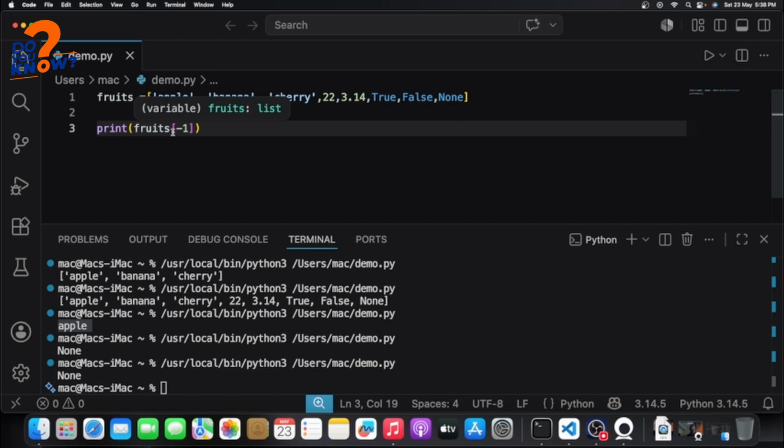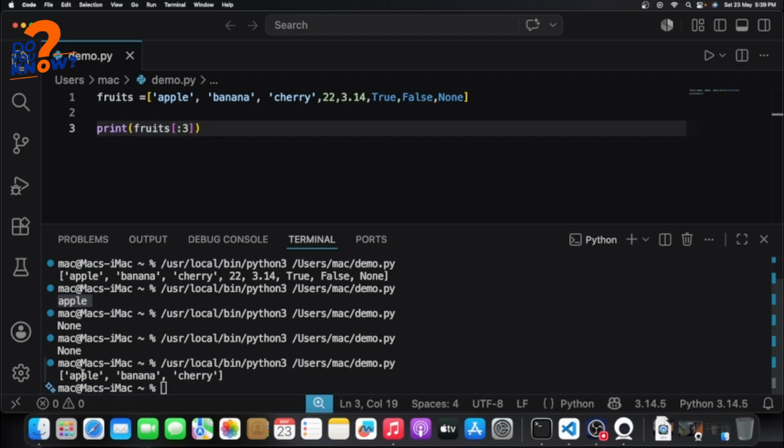This is not only for accessing one item. You can access multiple items at once, like I start at 0 and end at 3. What does this say? This says in the fruits list we start from 0 and go till 3. That means from 0, please find 3 items. Let's print it and run it. You have apple, banana and cherry. There are 3 items that you defined here to find.